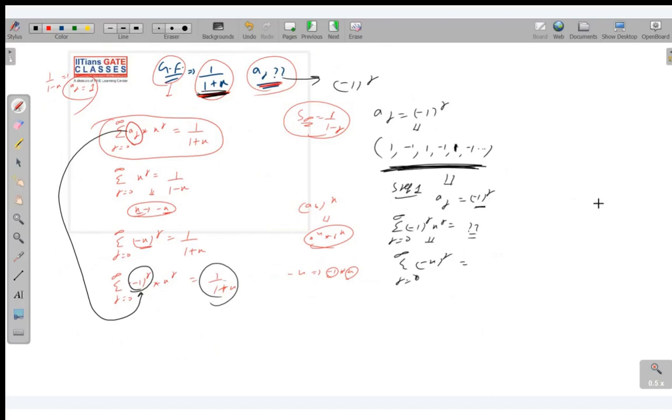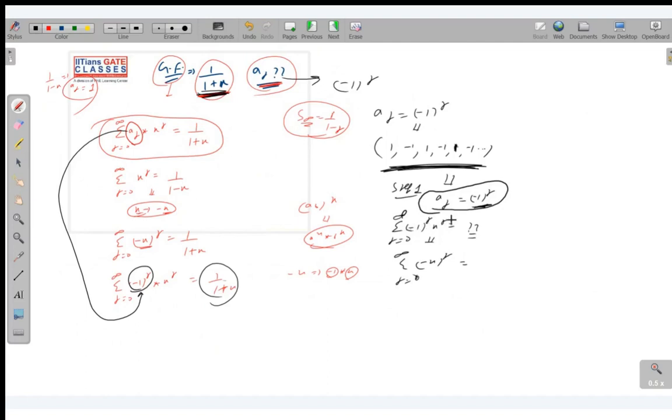The last but one step, sir. Okay. So how have I written this thing? That I understood, sir. We just wrote it down because of the sequence. We wrote minus 1 to the power r. Okay, and so generating function, how will we find the generating function? Sigma r is equal to 0 to infinity AR into x power r. AR is given as minus 1 power r, so that's why I wrote minus 1 power r x power r.